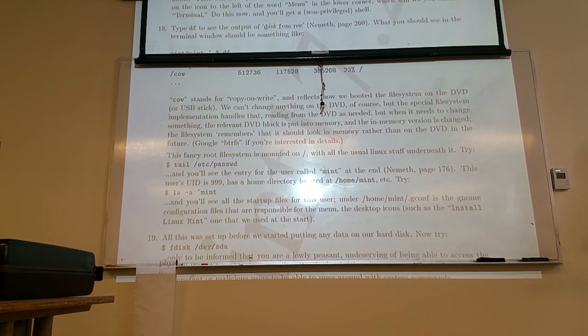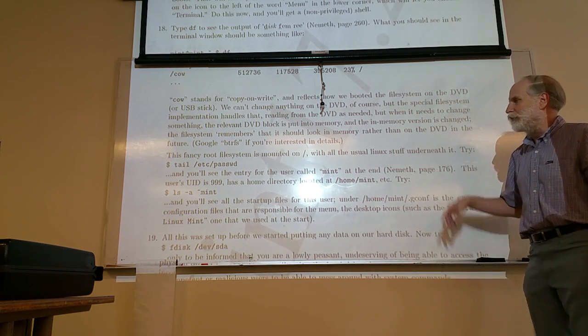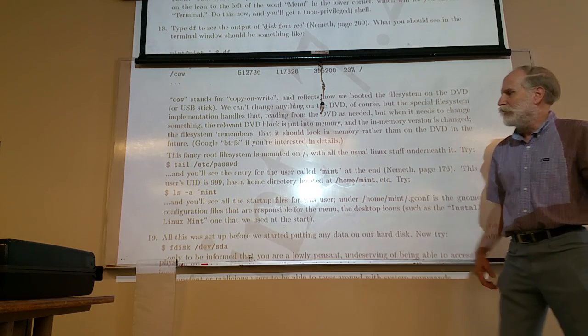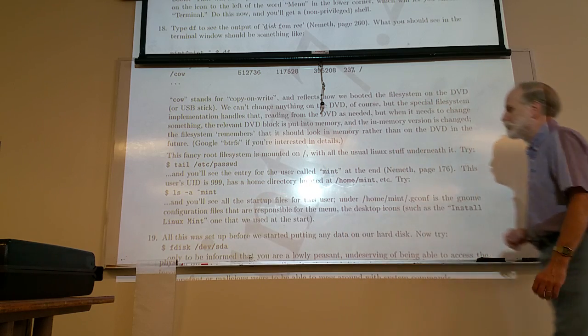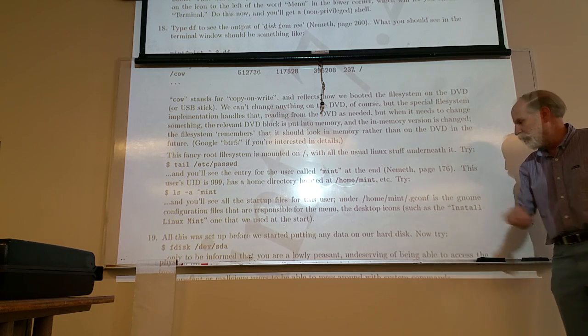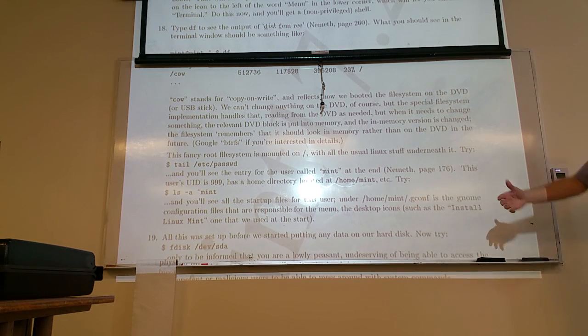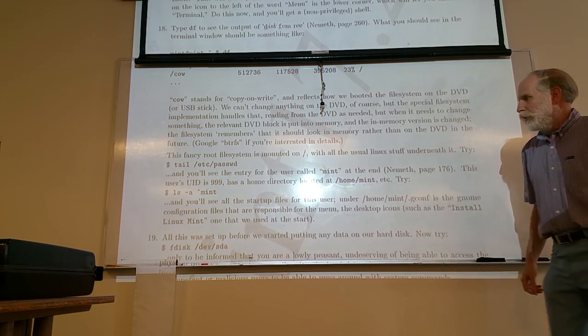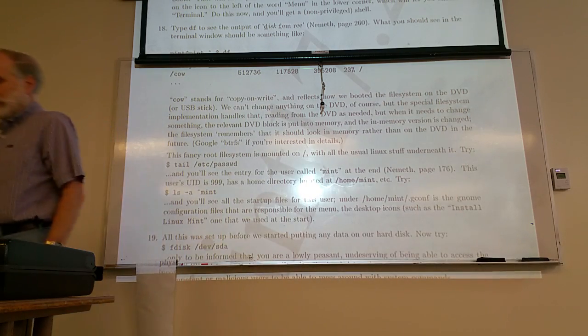It's one that you can get on with no password, essentially, called mint. And your home directory is under /home/mint, and so on. Right? So you can look and see what's there, and you'll find a whole bunch of startup files. And this gnome configuration subdirectory here has all the stuff that's putting up these little windows and bars and things that you've seen and showing your stuff on the desktop. It's got all the definitions you need for that little menu that comes up and so on. That's where that stuff is actually stored. All right, so that's how that stuff actually came up.